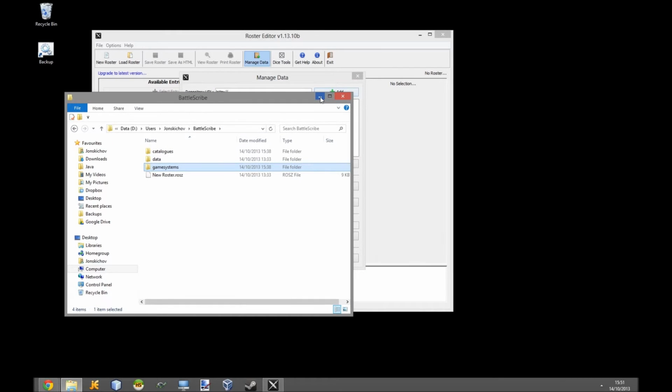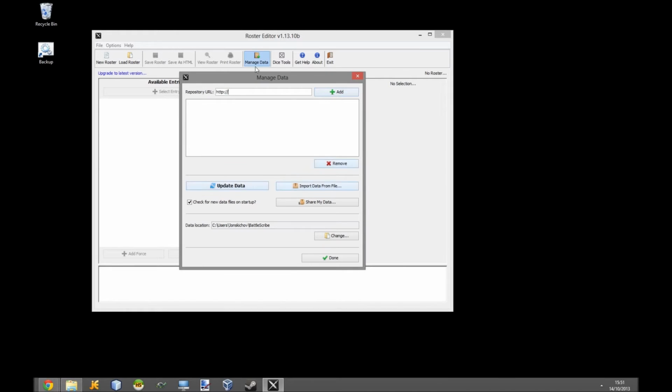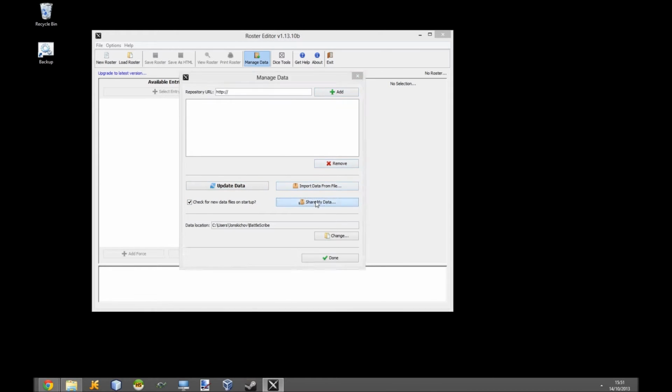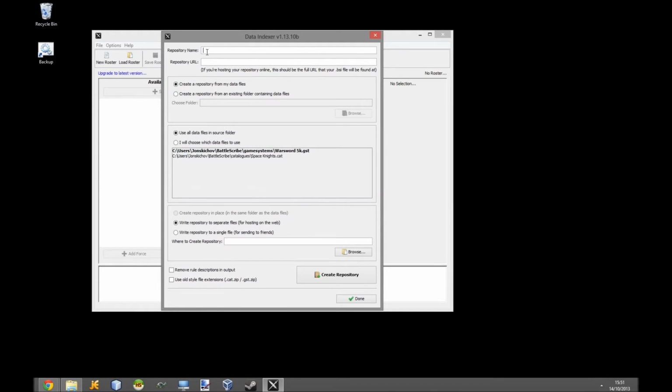Okay. So from Manage Data here in BattleScribe, if I click on Share My Data, we'll get the data indexer, and this is the tool that you use to create your repository. So first thing, we'll give it a name. We're going to leave this URL field blank for the moment. I'll come back to that in a moment.